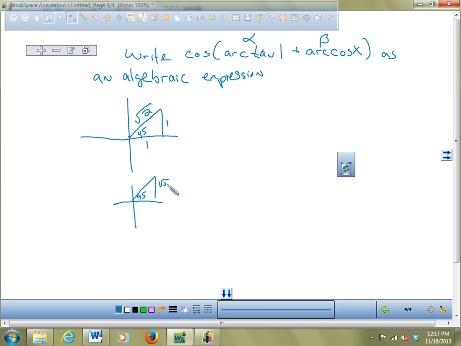And this is root of 2 over 2, and this is root of 2 over 2, and this is 1. Both of these pictures will give you the same ratios. How'd you know to draw that picture? Because arc tangent is equal to 1, so I want the ratio of the opposite side to the adjacent side to be 1. And I want it to be in the first quadrant because arc tangent is positive in the first quadrant. Tangent is positive in the third, but arc tangent is only positive in the first. Because that's an inverse, you have to restrict the range.